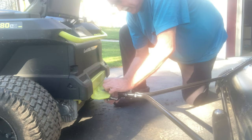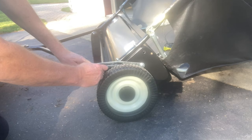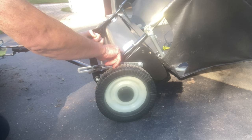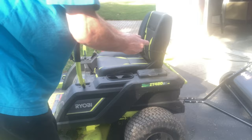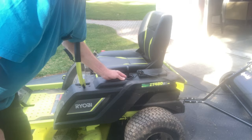All right, we can set the height of the sweeper here. Just loosen up our big wing nut and then pull this lever back or forth wherever. Right about here, according to the instructions on the sweeper, you're supposed to be about half an inch into the top of the grass. So you're just supposed to be skimming the top of the grass. Well, the rope is pretty short. So what I think I'm going to try is I found this piece of plastic. I'm going to cut it up and then screw it here in the cup holder and then hook the rope on here. And at least temporarily so we can see how this works.